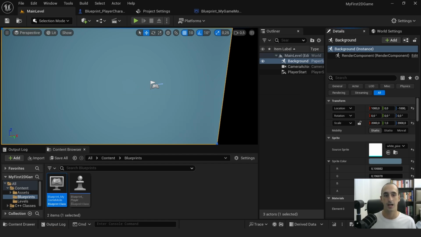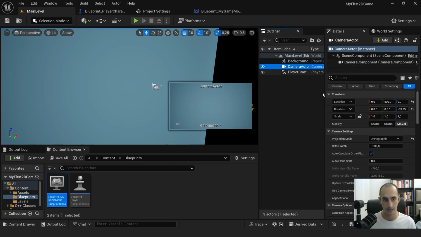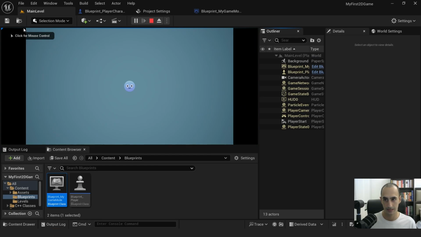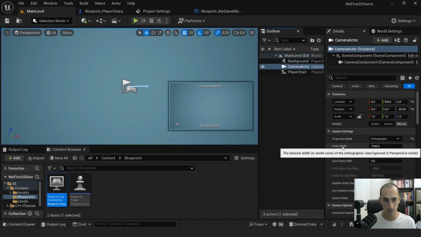The second thing I want to speak about before we end is the camera's property called ortho width. If you currently play the game, the game area is going to be a certain size. This is the size of the camera, basically. We can control this using this ortho width variable. This is basically the width of the camera.